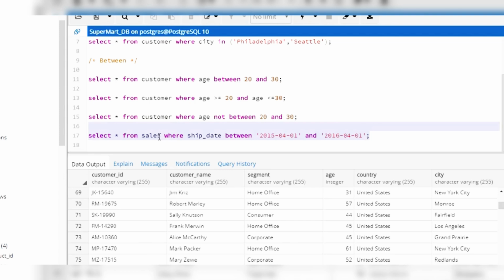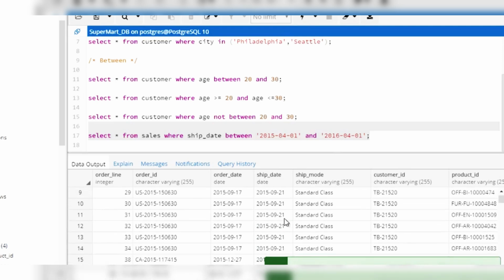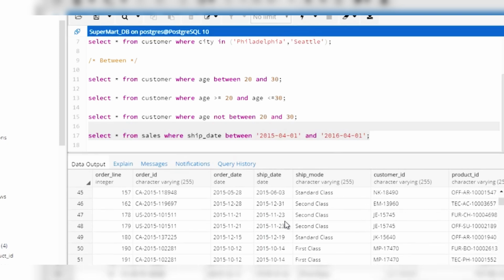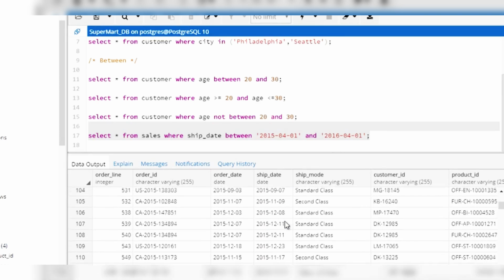Select this command and run it. So you can see the ship date column has only the values which belong to this date range. So that is how we use the BETWEEN statement.